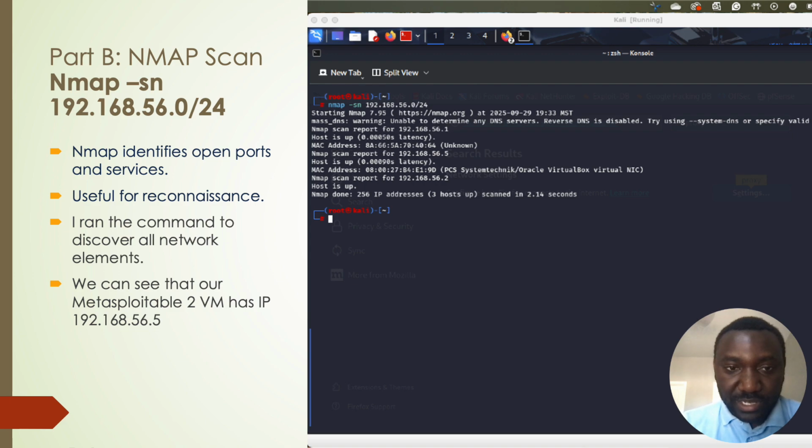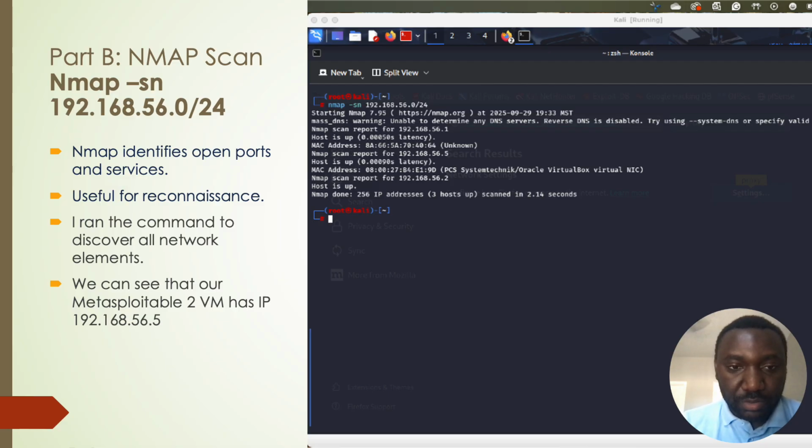So we're going to start with part B, which is the Nmap scan. In our Kali Linux, we run the command Nmap -A. First of all, Nmap is used to identify open ports and services, and it's useful for reconnaissance.